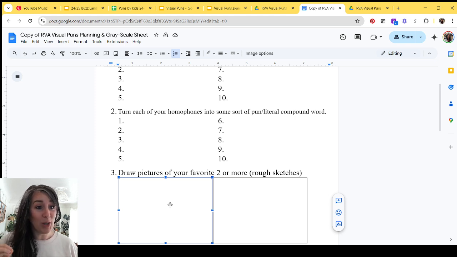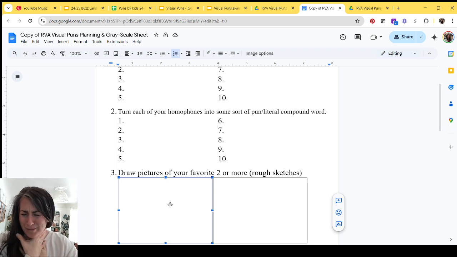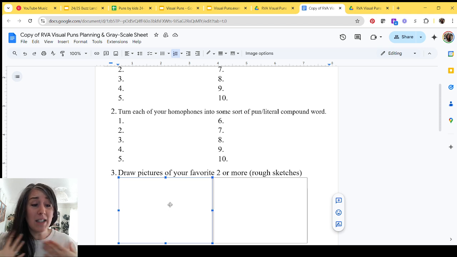First thing you should know is there can only be one of each pun per class. So that means if somebody already said that, or if somebody already showed me a picture of I'm feeling a little hoarse, which wouldn't be somebody going like this, right? Because that's actually what it is. That is somebody feeling hoarse. Their throat hurts and they can't talk well because their throat is sore, right? So instead, how would you make that visually into a pun?